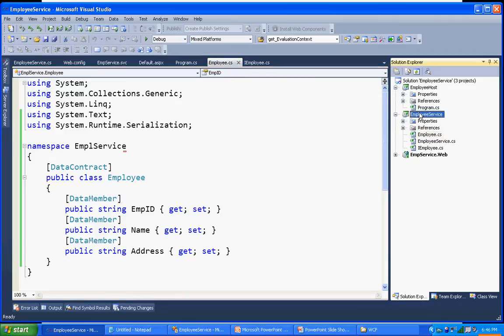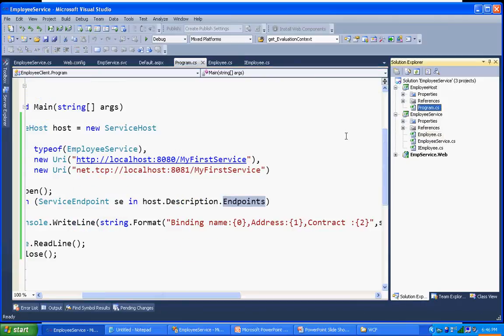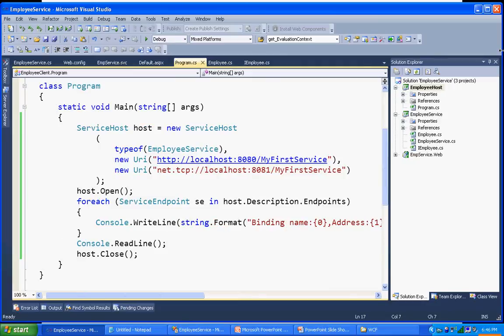And I am trying to host the employee service as a self-host. So I took the EmployeeHost project and added this employee service project as a reference. I am making this project the startup project. And one more thing, in the EmployeeHost also there is no app.config file. So there is no configuration here. And I am trying to do the self-host. For that I just created the instance of the ServiceHost. Here I am trying to host the employee service, that means the implementation of the IEmployeeService class.